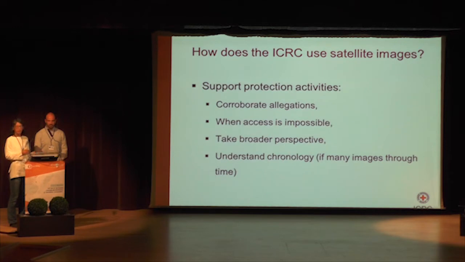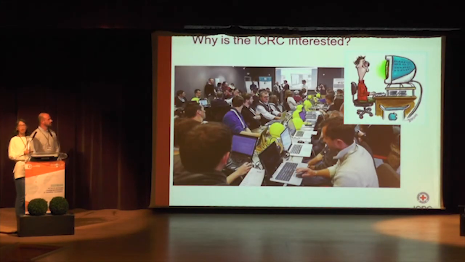And now with the different satellite constellations, there are many images taken regularly. So it's also a good way to understand the chronology of the events. So until now, how have we been doing this? So it's either crowdsourcing, I guess everybody knows, and you've seen also a slide, and one person doing the digitalization of the damages or the buildings.